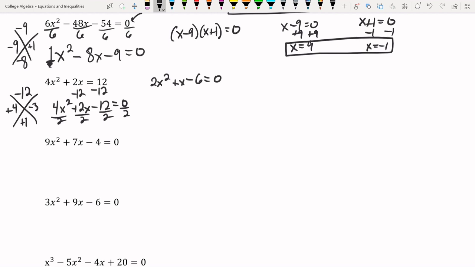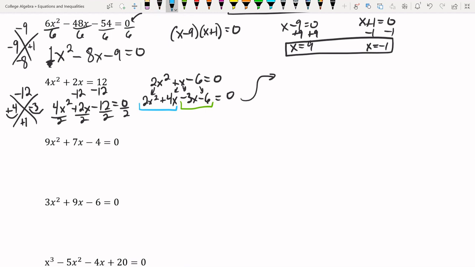Okay, so this a here is not just 1. So we have to use the full AC method. That's fine. We bring down the first term, 2x squared. Then we write plus 4x. And then minus 3x. Bring in the last term and get negative 6. So we just split this middle term up into two special numbers. Now again, we ask what's the greatest common factor from those two? I'm going to write that over here just to make sure I have enough room.